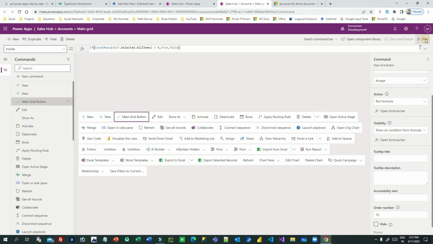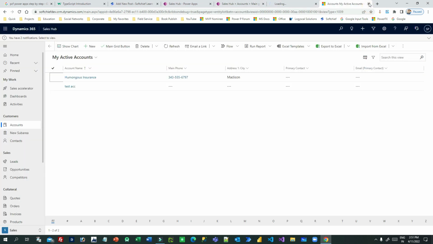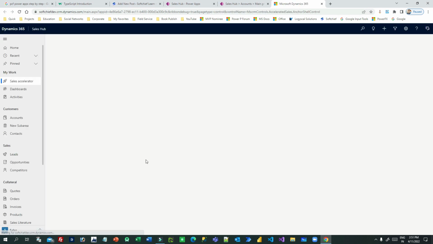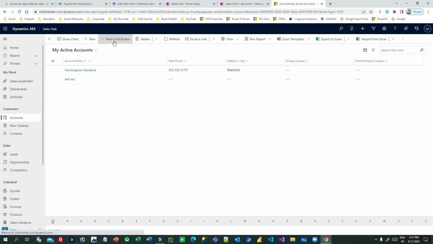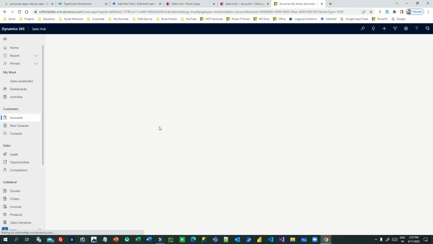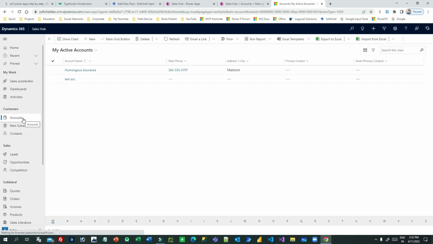Now click on play. So I have successfully updated the visibility formula. Let us check this. Now I'll go to accounts. Now it is still displaying, right? But I have to refresh this. Press Ctrl F5. I don't want to see that button by default whenever someone loads account.